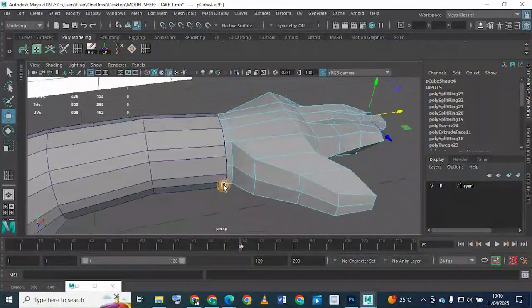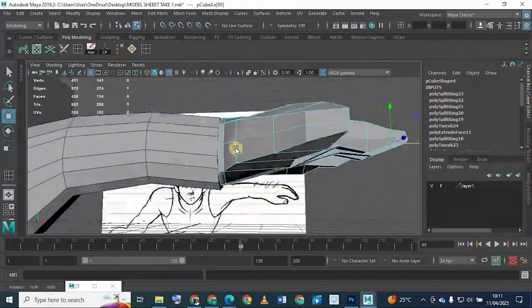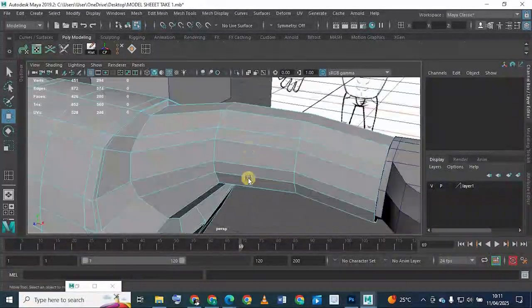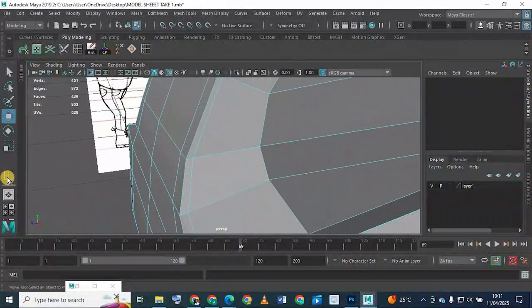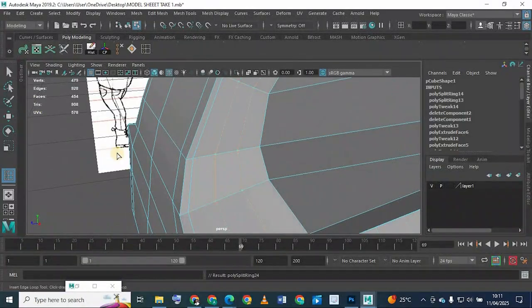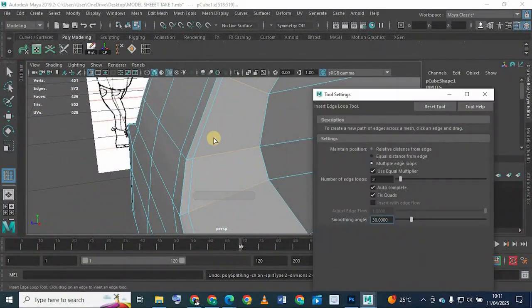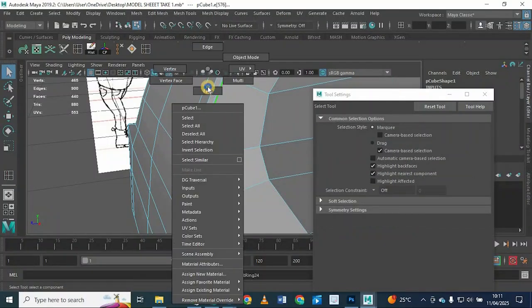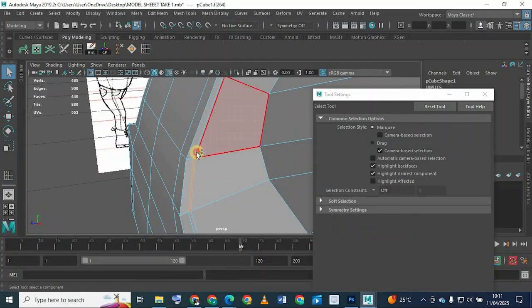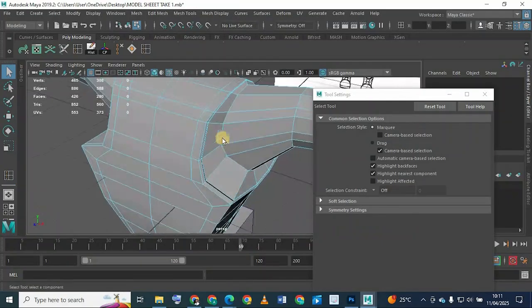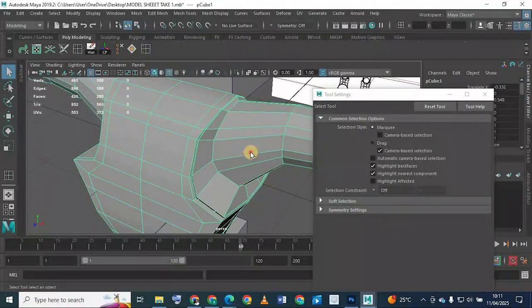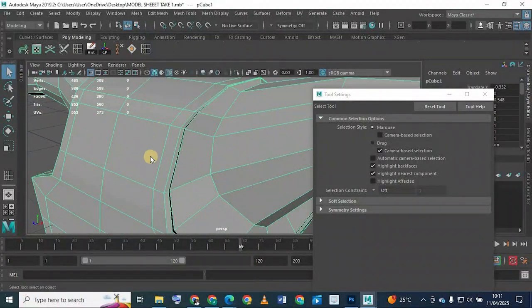So what sometimes people do, they count these lines, or what we can do is come and add another line here, double click, relative, come and add another small line here. See that line? Right click, go to faces, shift select those two faces and delete. When you delete, this thing would be separated from the vest itself.